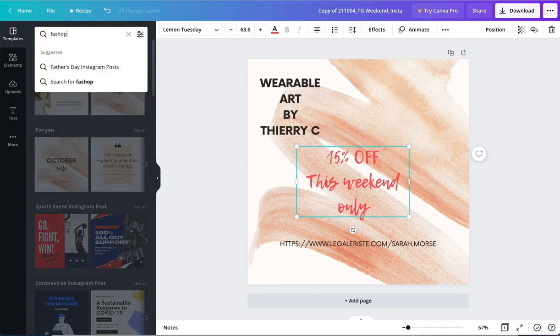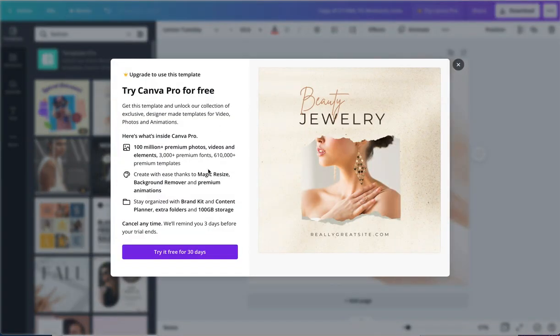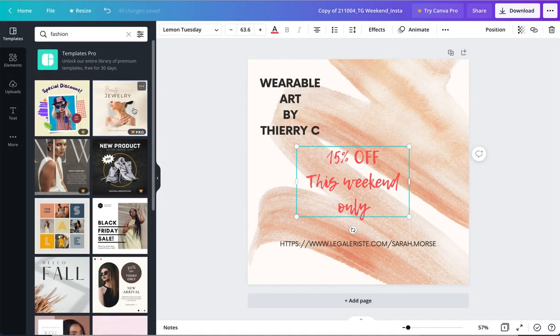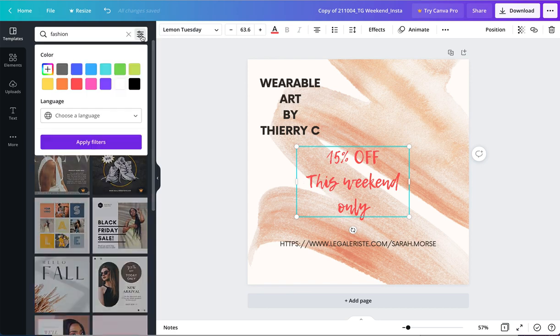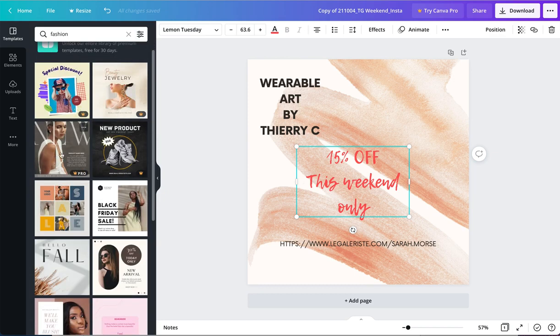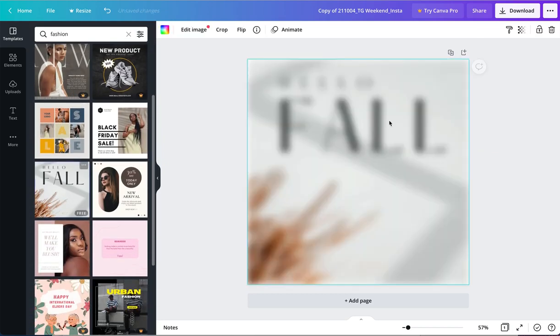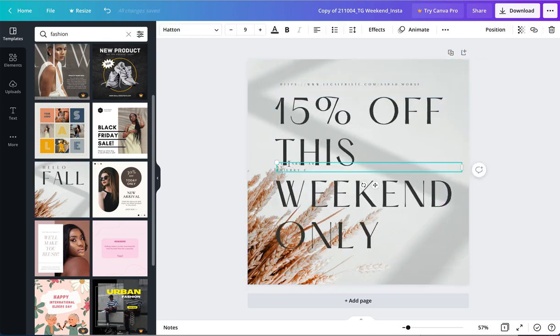You could search for fashion templates. Oh, that's a pro version. Can you show me only the free? I actually got the 30-day free version. It's not cheap. It's $120 a year, but I can guarantee you this will be cost effective if you want to make some images. It is absolutely insane. So, for example, this one, beautiful imagery that you can actually legally use. Absolutely insane. You can always go back to your original.